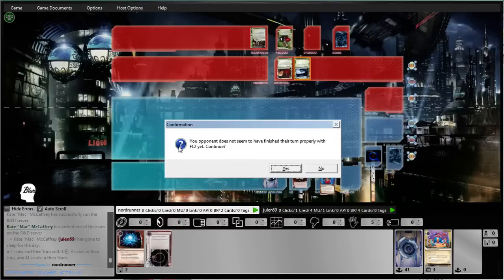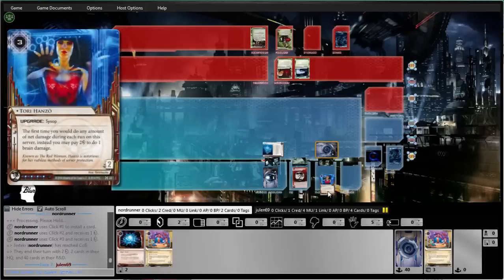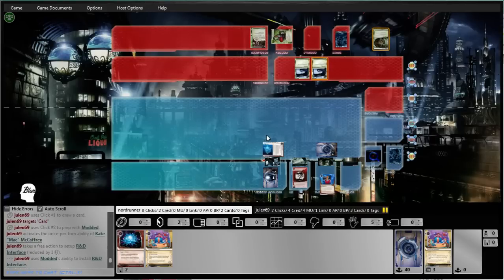So I'm going to get another data mine up here. Get another data mine, 2 credits, and now I'm going to be able to hit him with another brain damage, unless he gets a net shield up. And that's how this deck needles away at people. You have to be ready for it. Don't want to play super aggressive against this deck, that's for sure. Kind of want to just pick spots and pick off agendas.